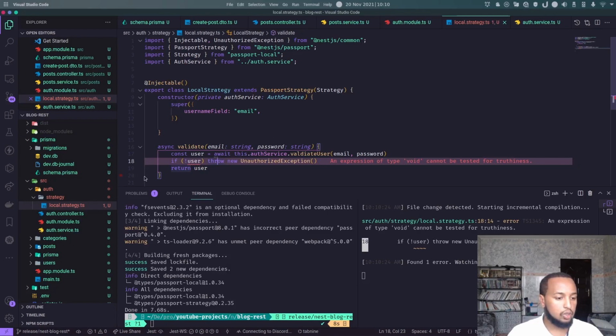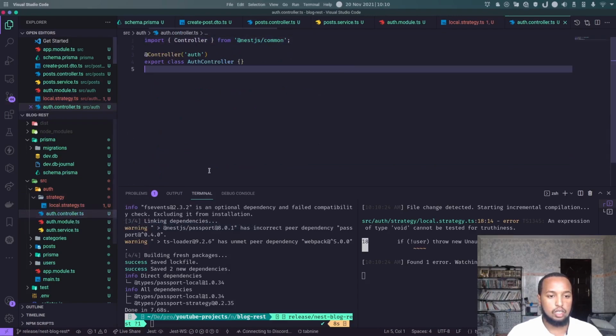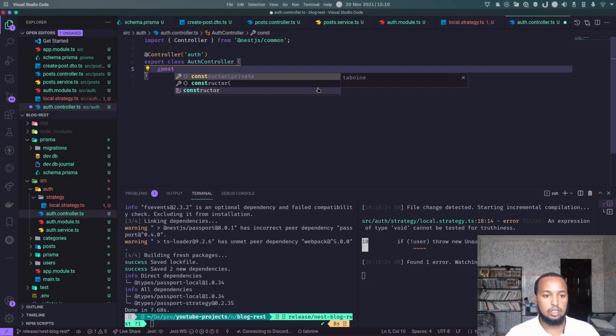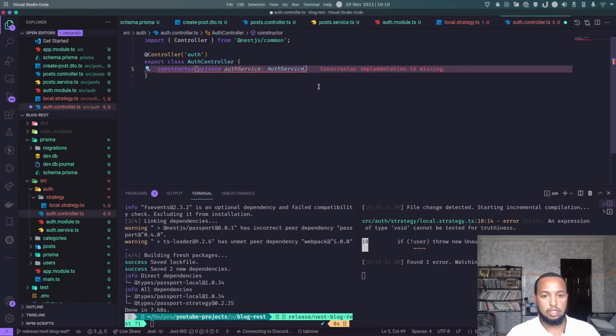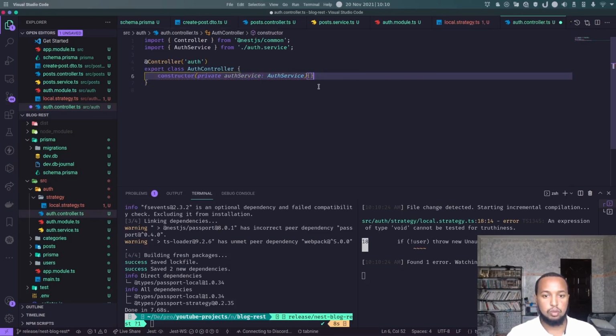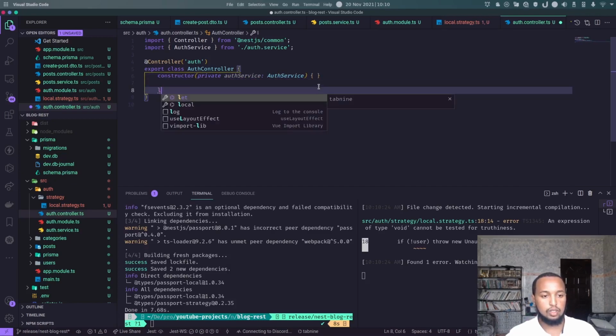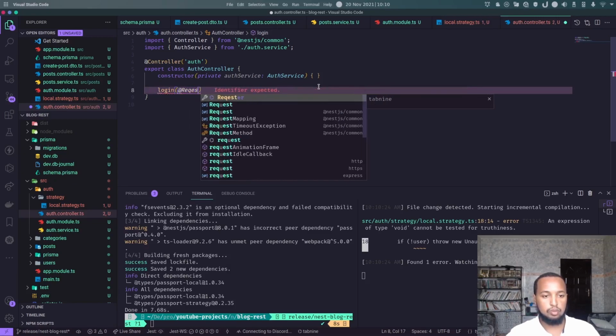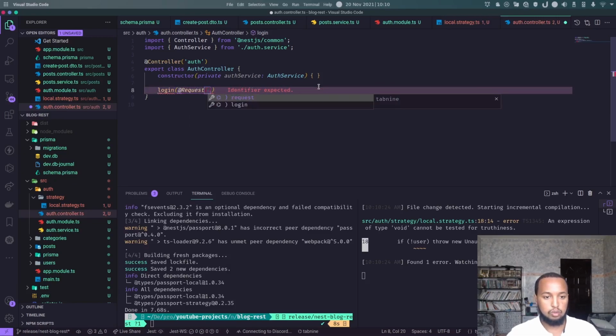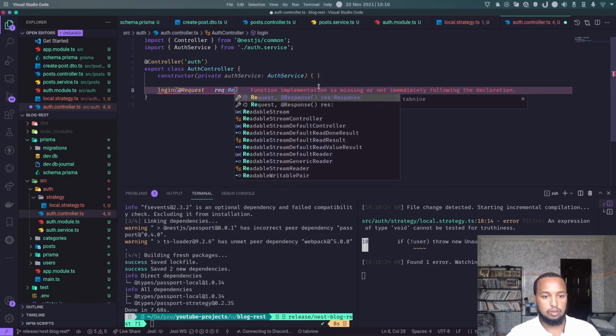Now what we are going to do as well is create the endpoint here, and that will be in the controller. What we are having is the auth service itself, and the auth service will be imported here. Now in here we are going to have a function called login, and the login will be asking for the request, like what we have done before, just for temporary reasons.